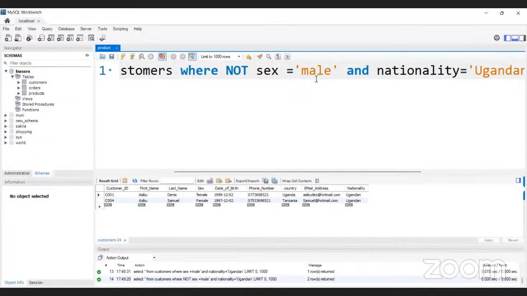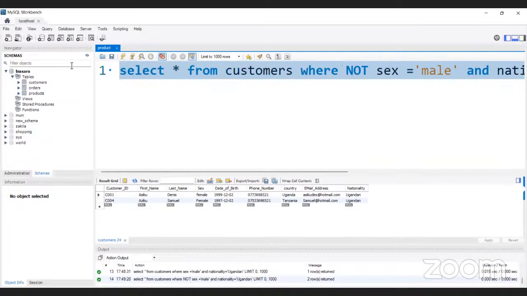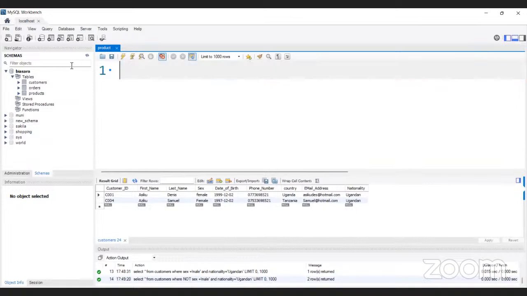What about if we want to combine several of them? We want to use AND, we want to use OR, we want to use NOT. So we can decide to write a simple SQL statement to do that. Let me still go and select all from customers.